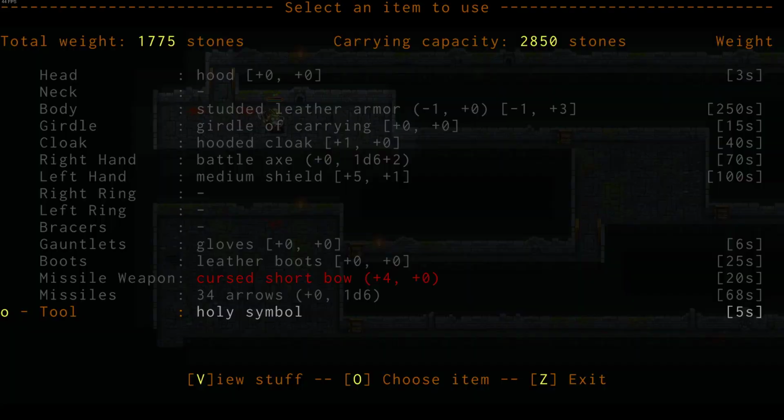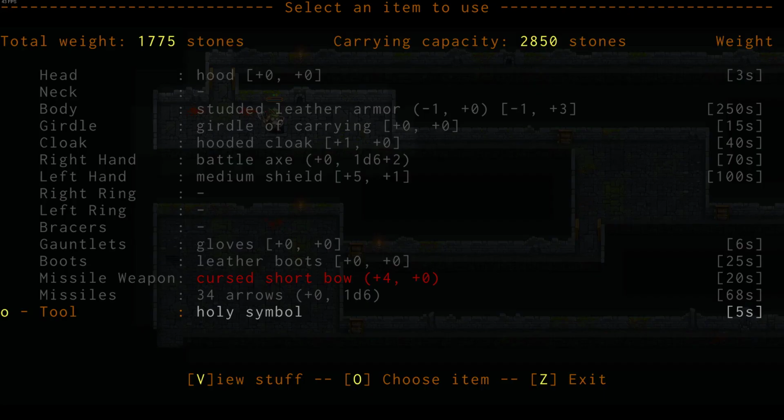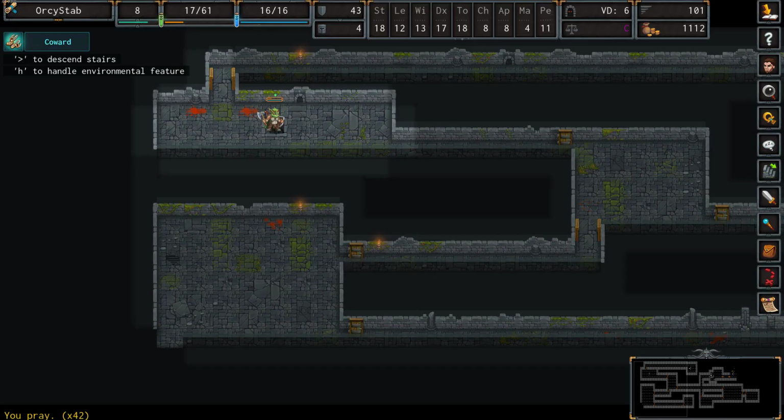I could go all the way back up to level 4 to heal with the healer. I'll tell you what, this isn't very interesting, so I think this is a good place to stop the video. So I'll heal up before I go back downstairs to the next level. And this is a good place to stop, so I'll save here.